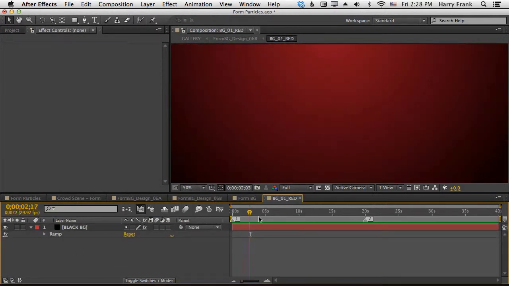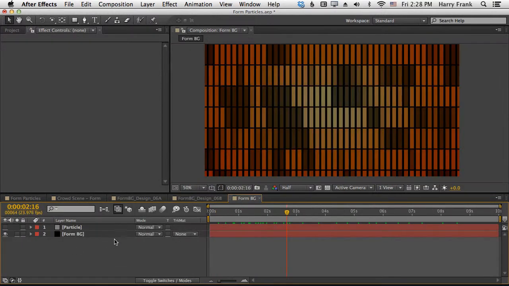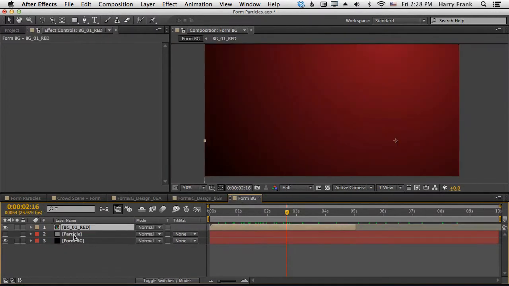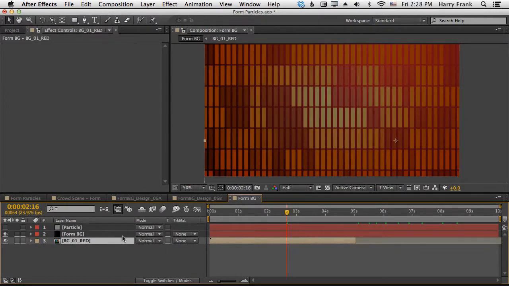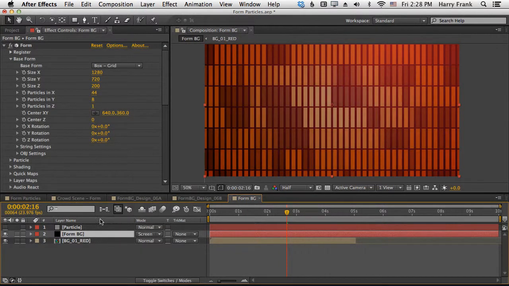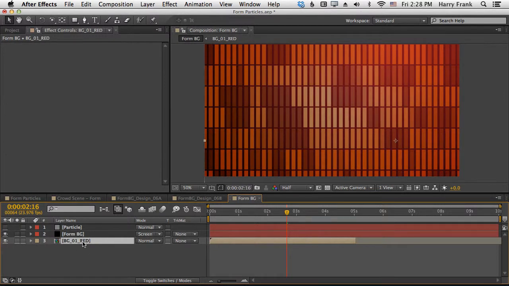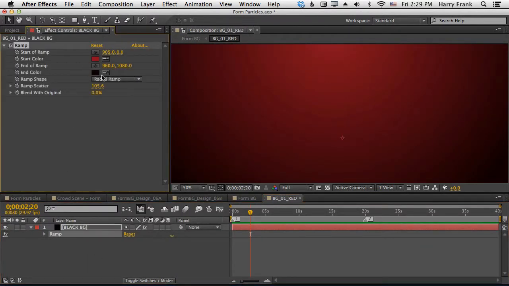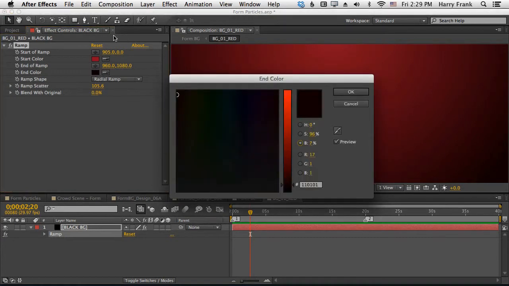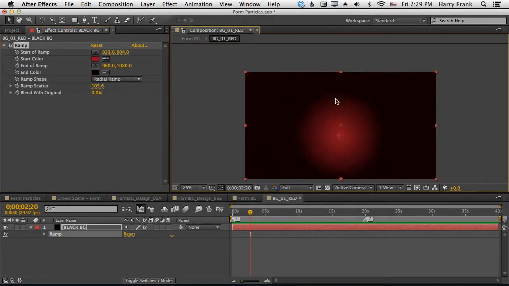I have this little background right here that's basically a radial gradient. So if I pop this in here, I'll just copy and paste it, and perhaps set this to screen. So the form is going to screen over the composition here that is a ramp with a radial ramp using red to black. Those points are right there.